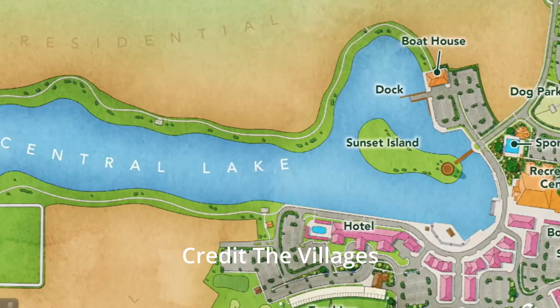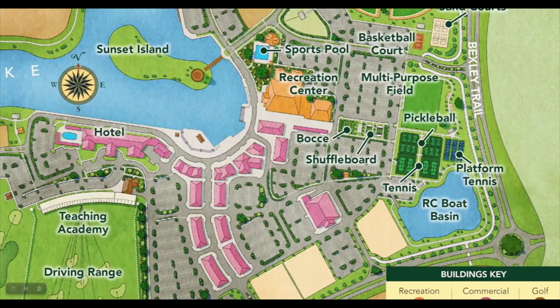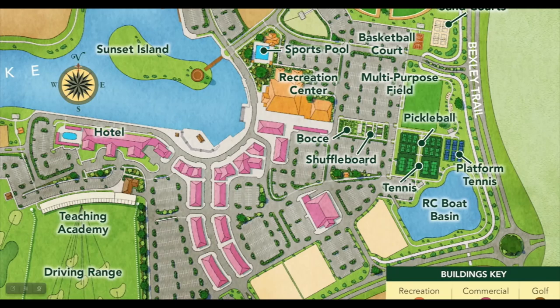Let's take a look at Eastport — this first-ever blend of recreation and lifestyle, a town center combined with amenity-based recreation. This heavily lake-centric community will provide a walkable experience for its residents. As we zoom out, you can see the unique layout — typical amenities are all within walking distance of each other. The town square and shopping will be located along the waterfront, a first of its kind.